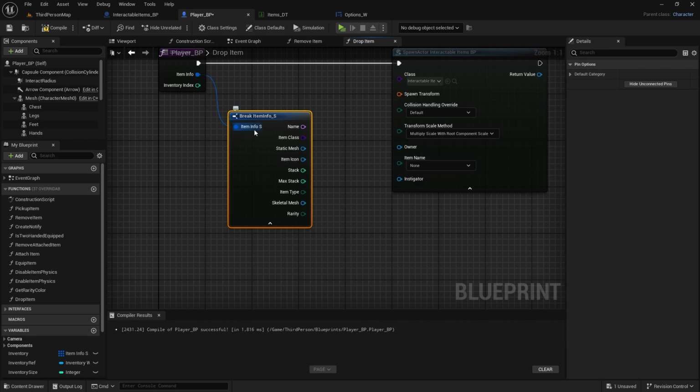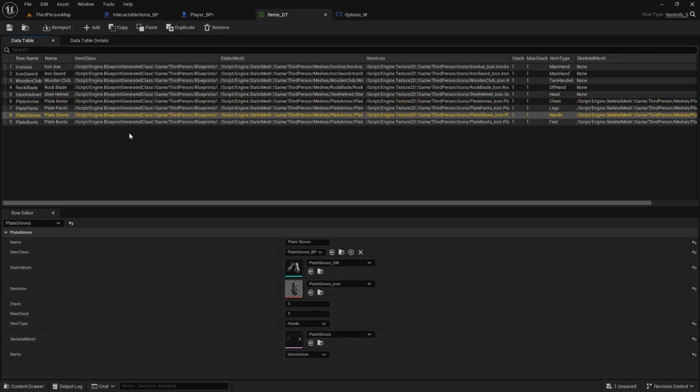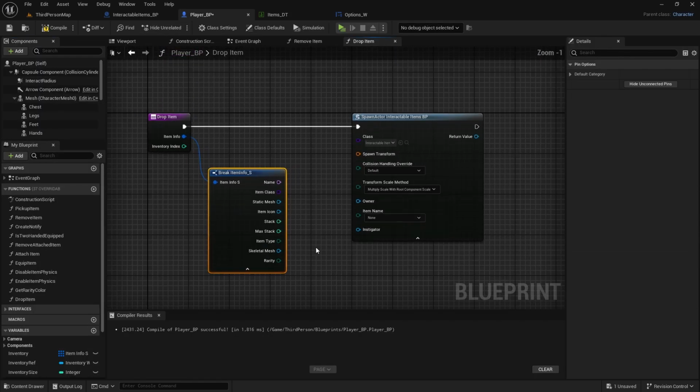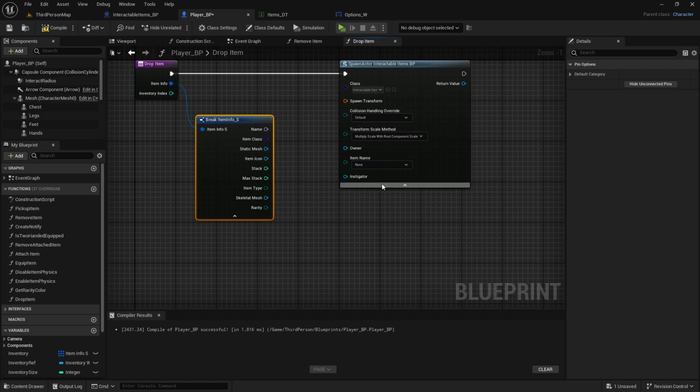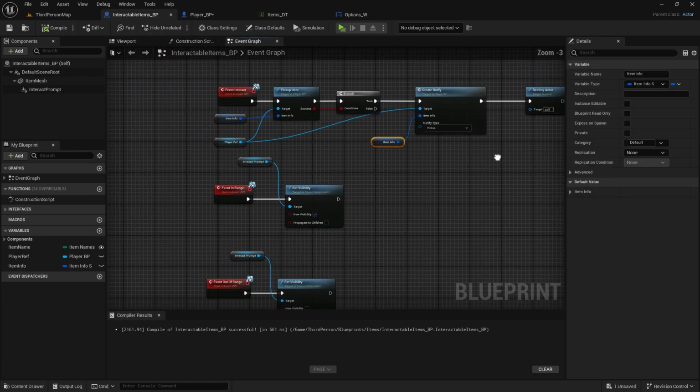But later on, when we want to create crafting with randomized stats, we wouldn't be able to pass everything that is in the item, and it would just go to the stats that we have in the data table, like the base ones. But we want to randomize them. So just thinking ahead, obviously we're going to do it a different way, and that is go to interactable items. We will now create a new variable.